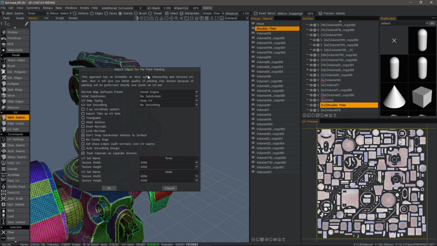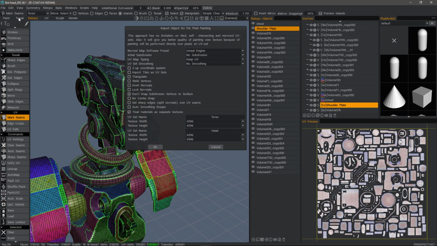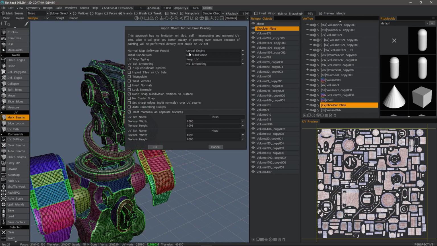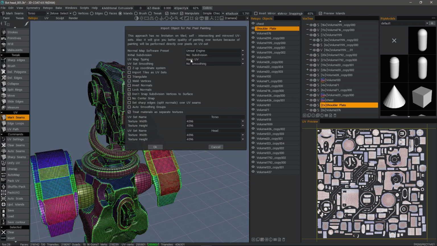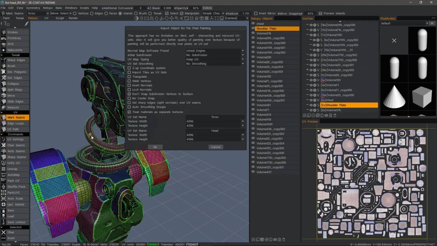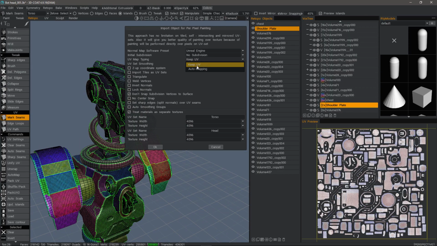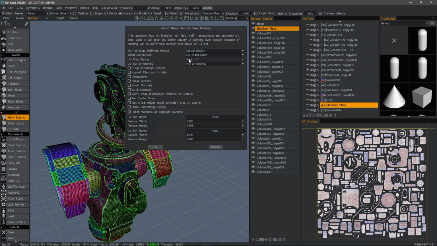Initial subdivision, that would come into play if we wanted to do a little bit more sculpting work in the tweak room where we would need a little bit more resolution, but under most circumstances, you could just leave that with no subdivision. Now, this is the important part here I was talking about, the UV map typing. If we wanted to do this all in one step, we would use this option here, auto-mapping. But since we've already done that, we don't need to go through that step. We can just use keep UV.